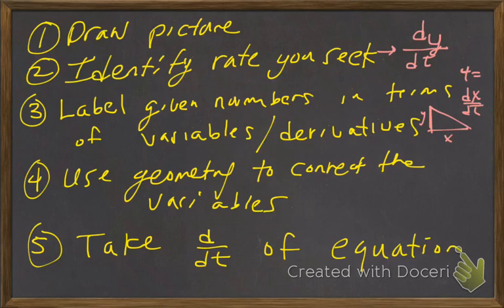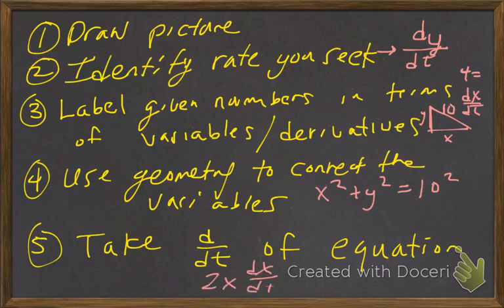The next step was to use geometry to connect the variables. So we have x, we have y, we have this 10, which is the length of our ladder. That was also given to us. Well, what connects them? That was the Pythagorean Theorem. So that's the key insight: recognize that the Pythagorean Theorem in this problem, and other formulas in other geometry problems, will allow you to relate x and y, or whatever your variables happen to be, to each other. Once we had an equation, we simply took the derivative with respect to time of both sides, and that gave us 2x dx/dt plus 2y dy/dt equals 0. Once you have your equation from geometry, simply take its derivative with respect to time.